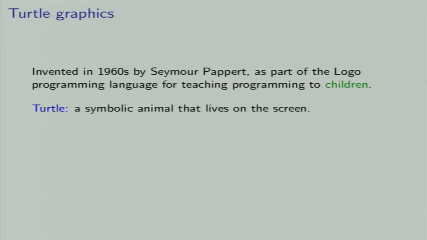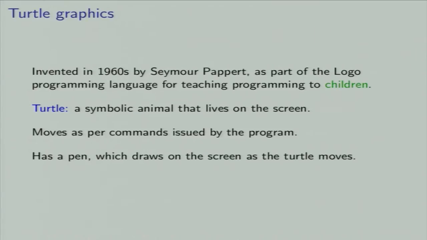As you might know, or if you do not know, turtle geometry contains something in it called a turtle. A turtle is a symbolic animal that lives on the screen. When you start turtle geometry, you get a screen, and at the center of it, you get a small, typically red triangle, which represents a turtle. That turtle can be moved by giving commands through your program. You can say, make the turtle go forward, let it turn, let it go forward again, and things like that. The interesting thing is that the turtle has a pen. The pen drags along when the turtle moves. As a result, when the turtle moves, a line gets drawn.